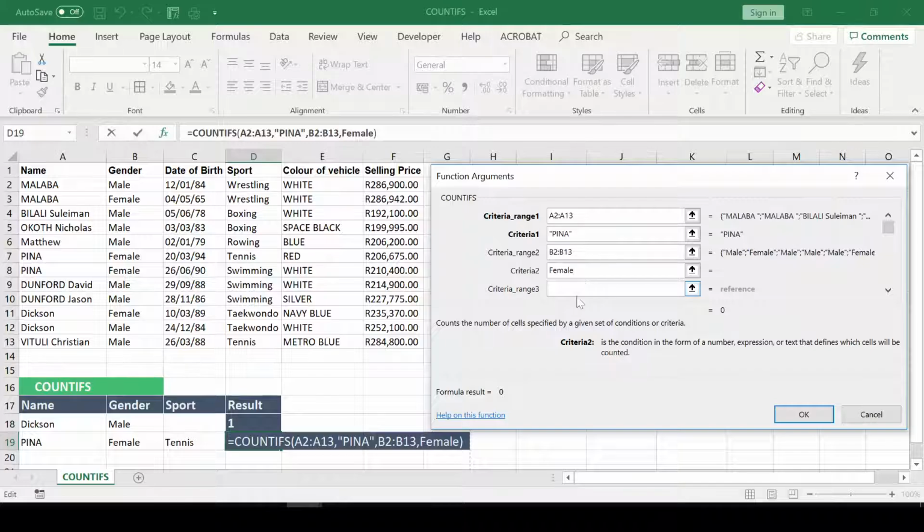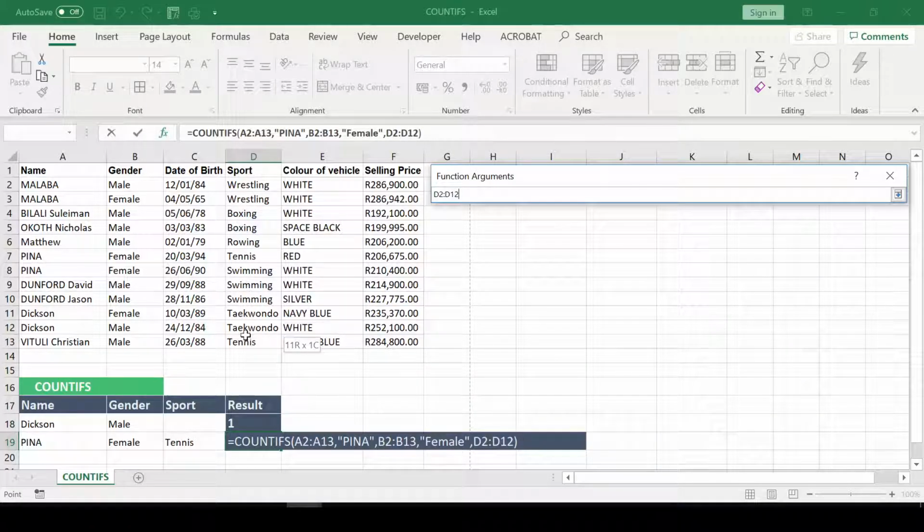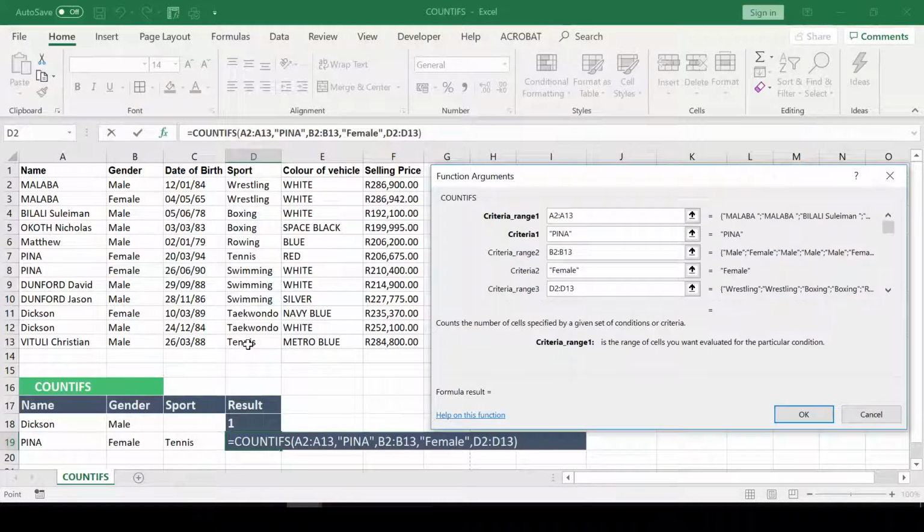Again, we still have more criteria, which is Pina has to be a tennis player. So in the criteria range 3, I'll click in that box and select the sport range of cells and stop at my D13. Okay, now I need to add more boxes, so I press the tab key on my keyboard to specify the criteria 3.